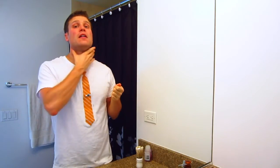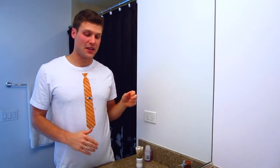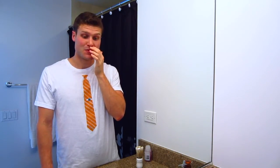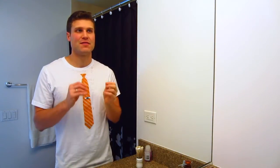Alright, so that was my 6th straight razor shave. It went pretty well. I've been out of town for 2 weeks, so it's been 2 weeks since I've shaved with a straight, and this early on in the game it's really easy to lose that touch. There's a really certain feel to using a straight razor. I think that's the biggest part of learning to use this thing: you know when you're being too aggressive, too light. There's a big touch factor, and I felt like I was really learning that. I didn't lose all of it, but I definitely lost that fine tune.